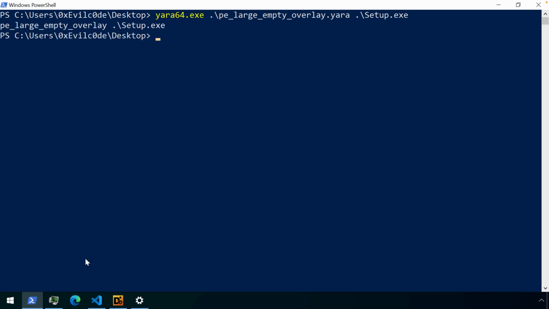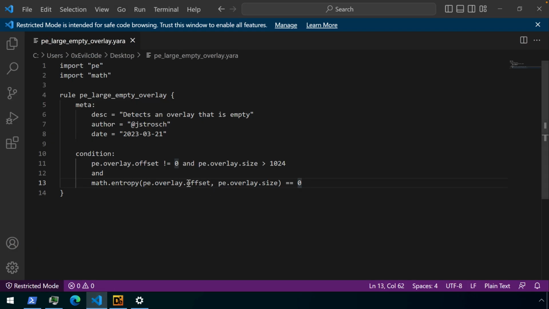you'll see that it does in fact match. So that's saying that this file does have what I'm considering a large overlay. Now, you'll notice it took a little bit of time. It's a large file. I imagine there's a little bit of expense, computationally speaking, to calculate the entropy, although I don't know that for sure. So for my analysis, where I'm grabbing samples, onesies, twosies, maybe a collection of them, I'm not doing anything at a massive scale, this is fine.